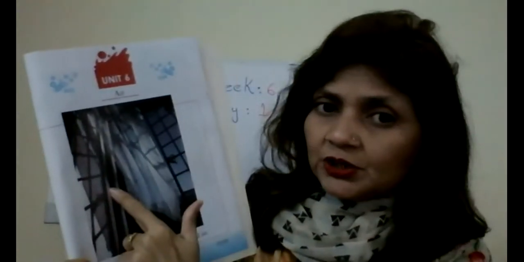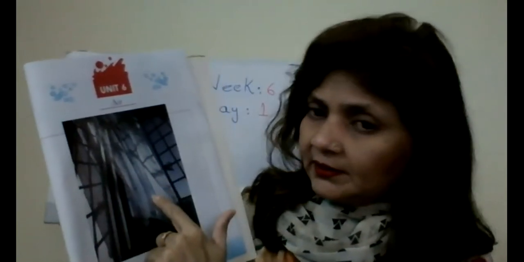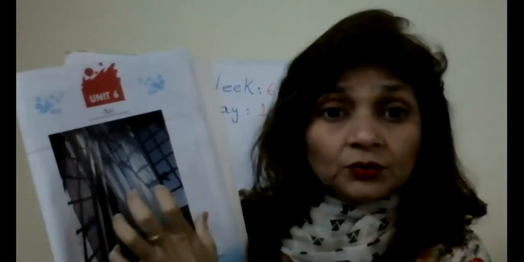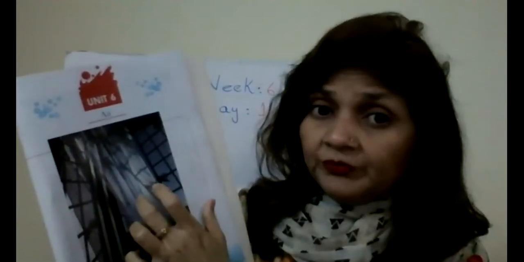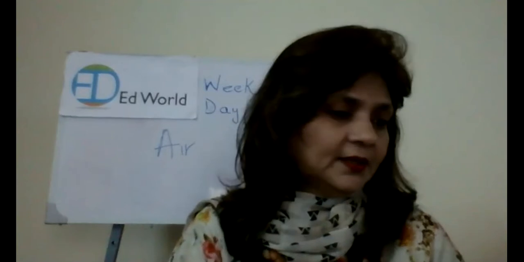you can see here that this is a picture of a window of a house, and you can see the curtains have been hung over here, and how the curtains are moving. The curtains are moving because of the air that it is getting from the window. In the same way, there is another picture here. You can see that children are playing in the park and they are enjoying the nice and cool air, cool wind, right? So again, you can see that air is all around us.